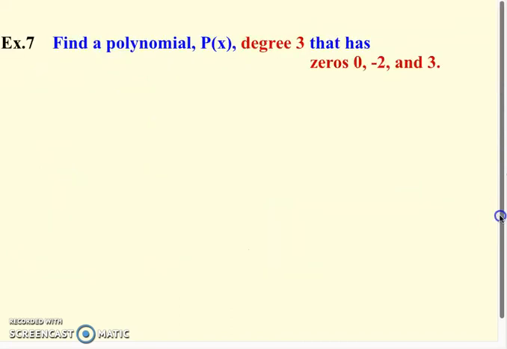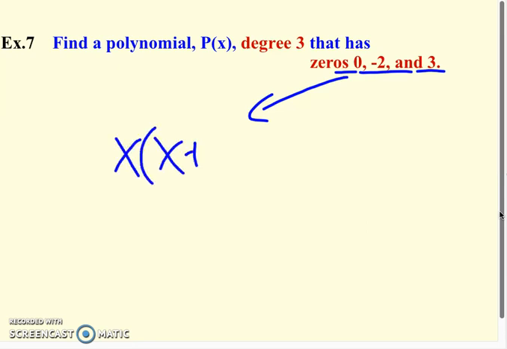The last little bit of this before we wrap it up is just to kind of work the problem in reverse a little bit. So this is based on the connection from zeros to factors, not so much on a synthetic or long division idea. But given a list of zeros, could you create the factors and then turn those factors into a function with a specific degree? And it's a pretty simple idea too. If you work this in reverse, you think about what your factors would be. 0 would come from x. -2 would come from x plus 2, and 3 would come from x minus 3.